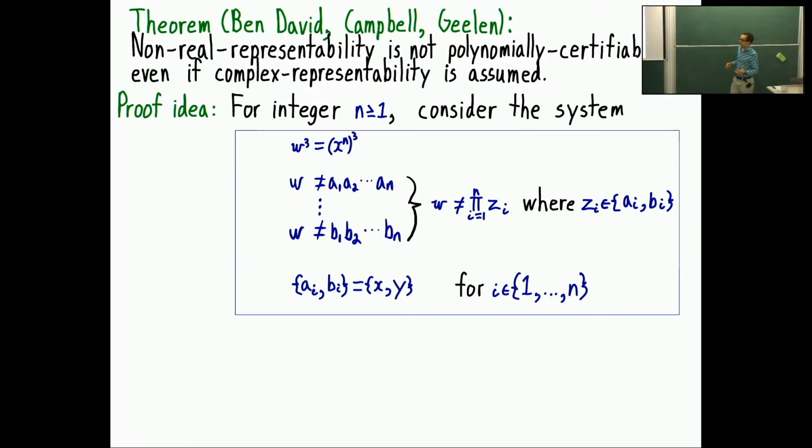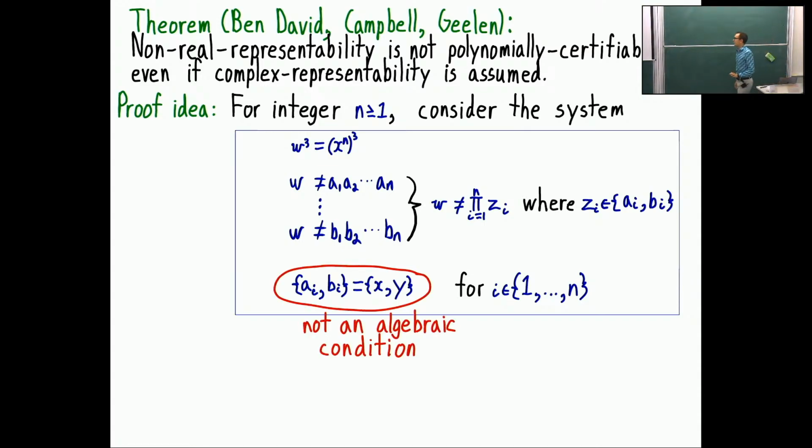So to show that this does not have a real solution, you need to actually give exponentially many non-equalities. You need to give all of them. Strictly speaking though, this system isn't just purely algebraic. The last condition is just a set condition. We haven't talked about encoding sets in matroids, so we need to replace this last condition with an algebraic one.